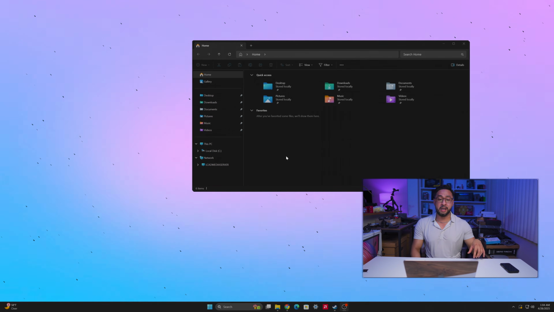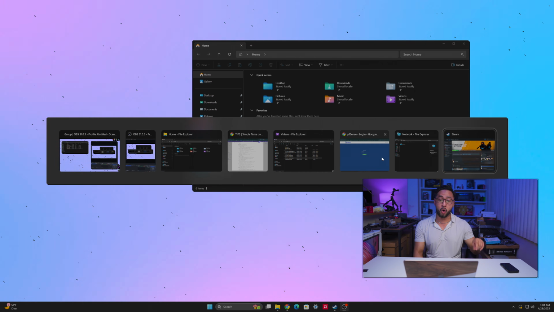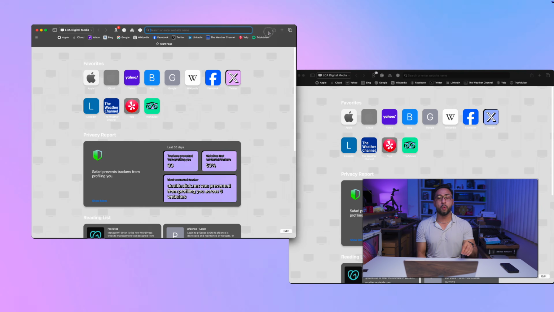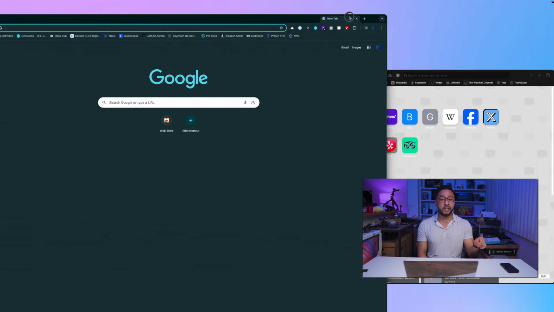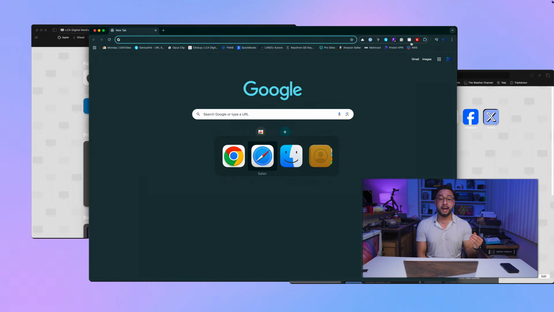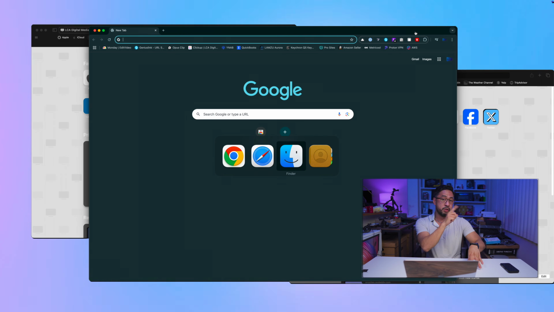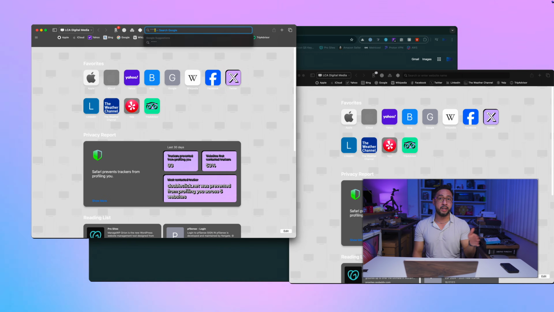I mean, the Command button is located where the Alt button is on a Windows keyboard. But on Mac, it isn't exactly the same, as it's only used to hop between apps and not between specific windows. Once you're on the app, you can press Command plus tilde, that's the key beside the number 1 button to the left, and then you can hop between the windows.